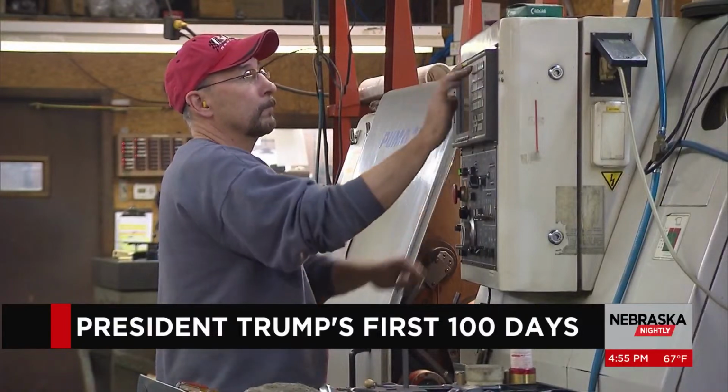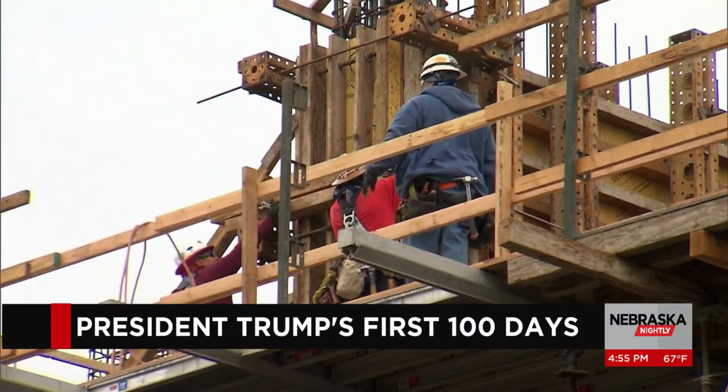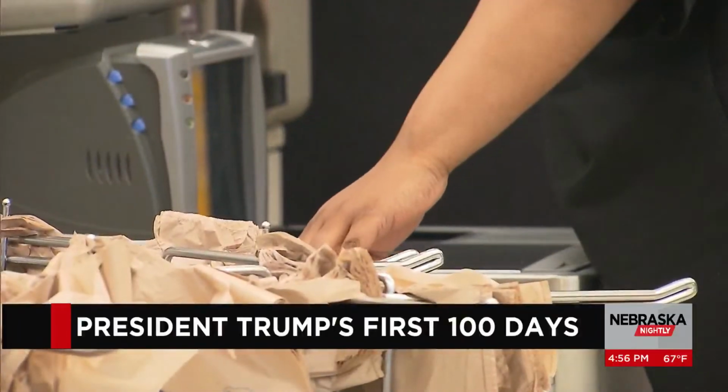Basically, anyone who's making a big purchase, whether it's an air conditioner, a refrigerator, a washer, a dryer, is thinking much harder about tariffs than they wish they ever had to, and they're not quite sure what to do or when. The White House touted progress in things like job creation and labor force participation for those without a high school diploma since Trump took office, and slowing inflation.